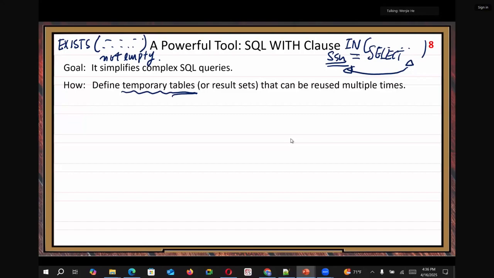So in a real world situation, when you need to work on this special situation, what's the special situation? You need to join 5 tables. Then you need to consider the performance, because when you join too many tables, the performance could be slowed down significantly.